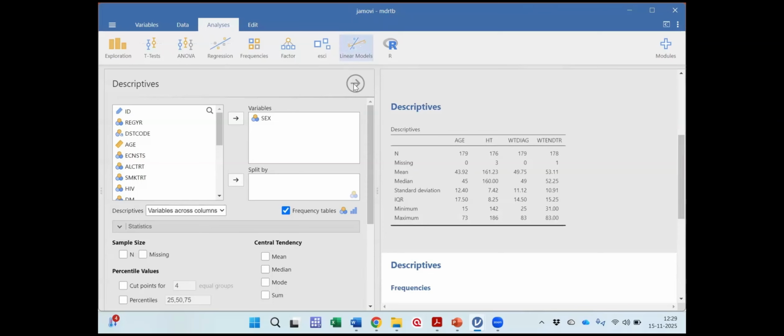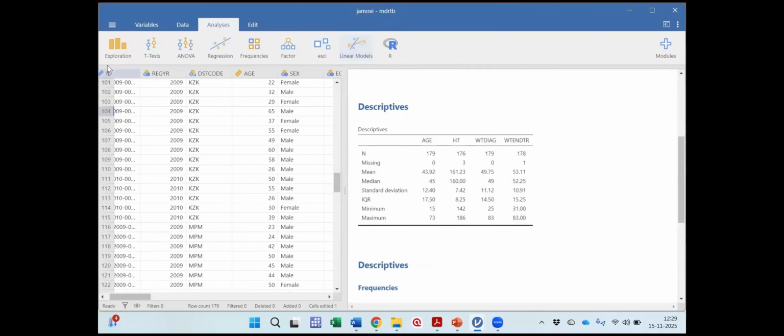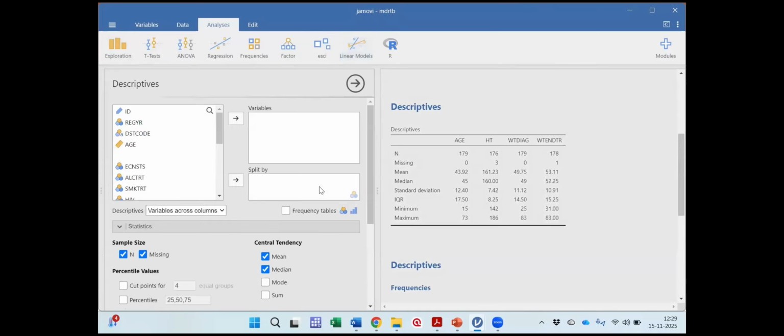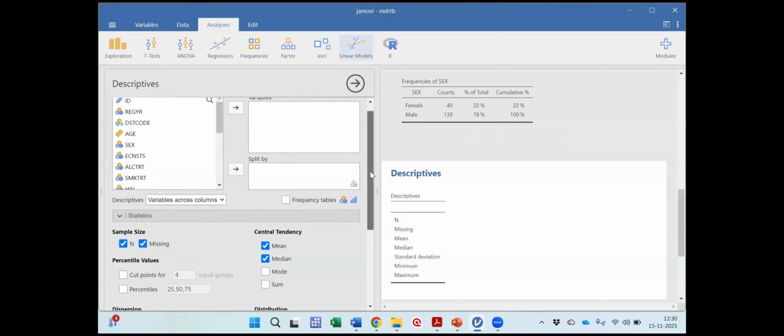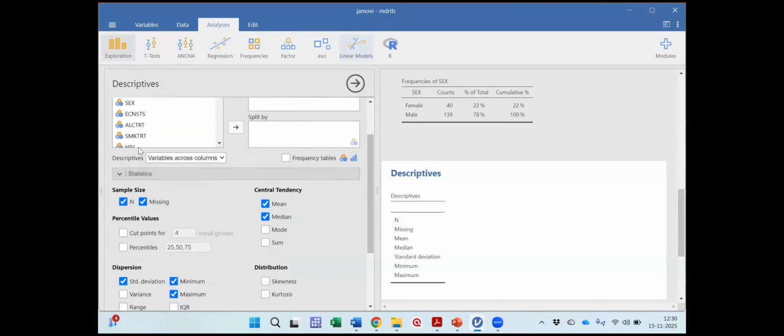So is it clear? We just used one option over here in the analysis. Under the exploration, we just went for descriptive. Just by using our descriptive, we could get the summary statistics both for our quantitative as well as the qualitative variable. So here, as soon as I click the exploration descriptive part, you can see the statistics coming.